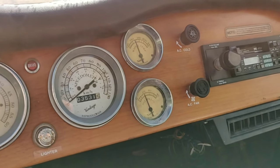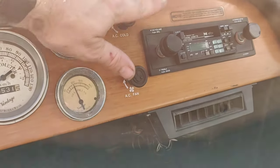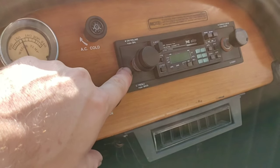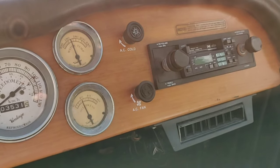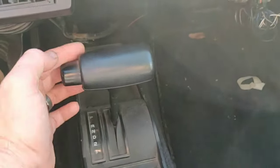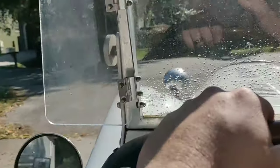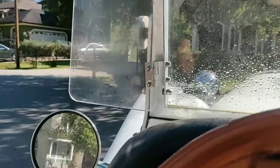The AC fan actually works, but I haven't had time to check why it's not blowing cold. We're going into better times of the year here in Florida where we don't necessarily need it cold, but I definitely want to look into getting that working — it might just need some Freon. This radio doesn't work and we'll obviously be changing that out. I'll probably drop in the same one I have in the Mercedes — just a standard MP3, no CD. You can see how it slams into gear because of the high rev, so that's something we need to get fixed soon. Hopefully changing the spark plugs does that.